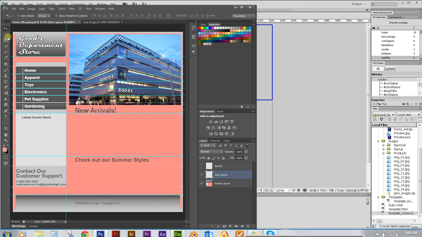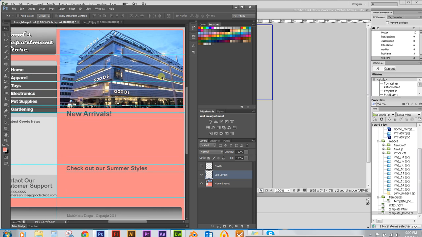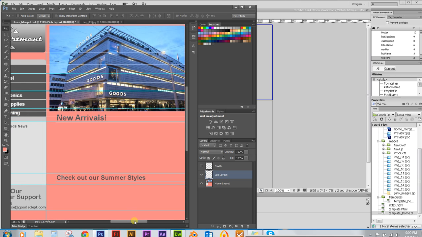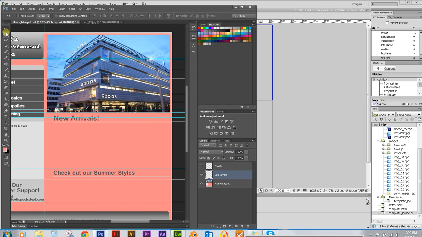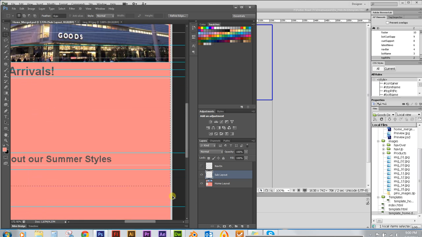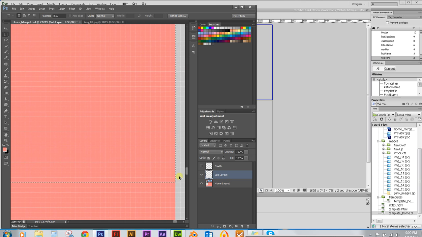So I'm going to zoom in a little bit here so I can see this right side a little bit better. And I just need to cover up all the image here and the text in those other lines. So I'm just going to click and drag a rectangle out, and I'm going to try and make it right up to the edge of the border here, and you can see I am right up to the edge.